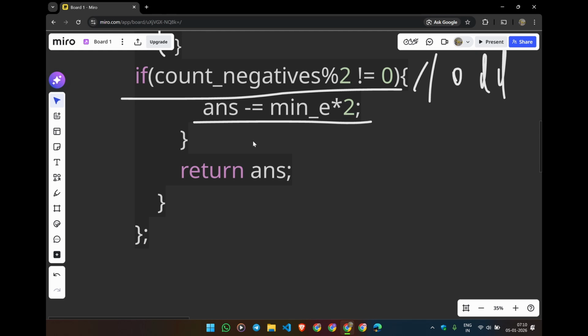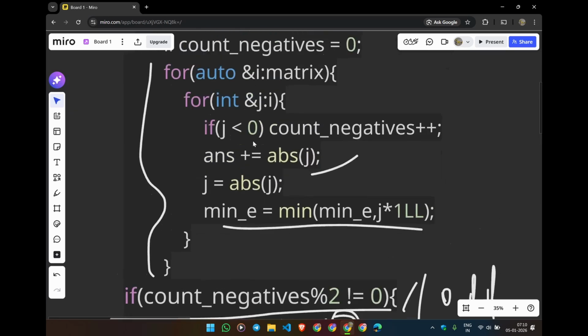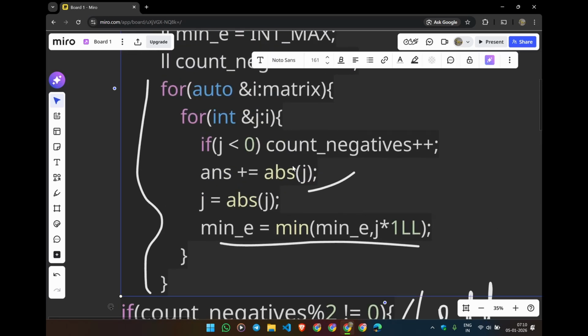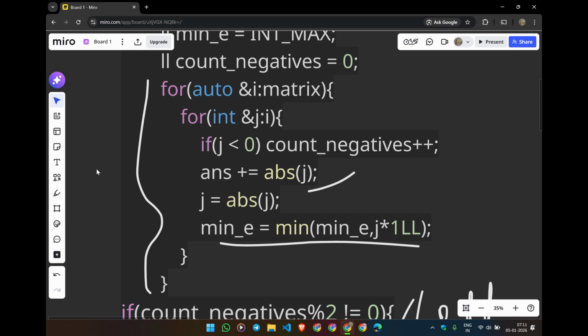Now why are we multiplying it by 2? Because here we have done the absolute of j, so here we have added it.